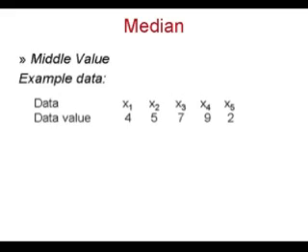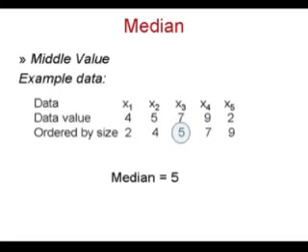The median of a set of observations is simply the middle number when arranged by size. These data values are in no particular order. In order to find the median, they must be placed in order of increasing or decreasing size. Once the observations are ordered by size, it is simple to determine the median. The median is always the number in the middle position. When the number of observations is an odd number, there will always be one distinct median. In this case, the middle number in the ordered observations is 5.